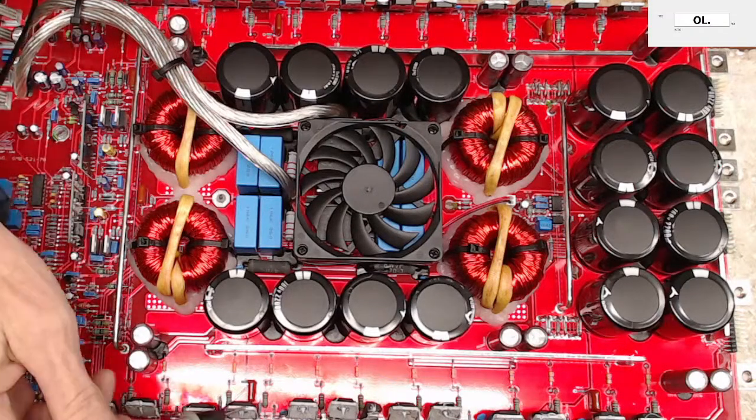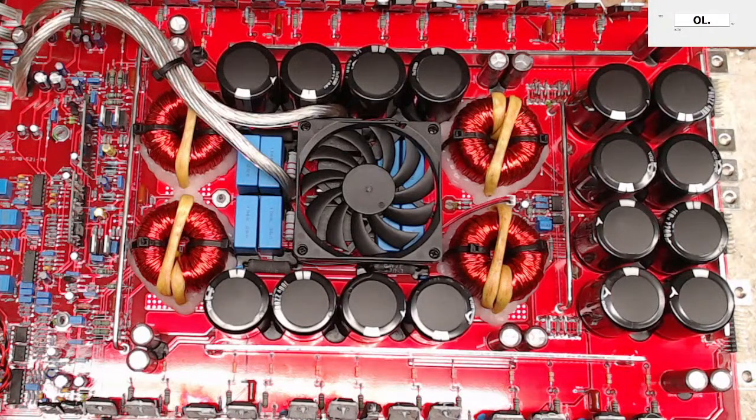Let me see. This side is the shorted side, and this side here, I do believe, is still good. Yes, it is. And so you're going to have a high-low side on each one. So I've got 16K high, and then this should be low. 16K, 16K, and 8K. So 4 and 4, 1, 2, 3, 4, 5, 6, 7, 8, 9, 10, 11, 12. So 1, 2, 3, and 1, 2, 3. Yes, so they're doing 3 and 3.